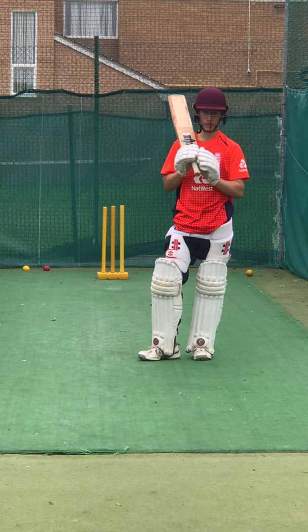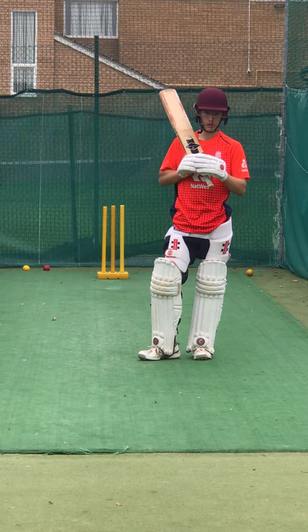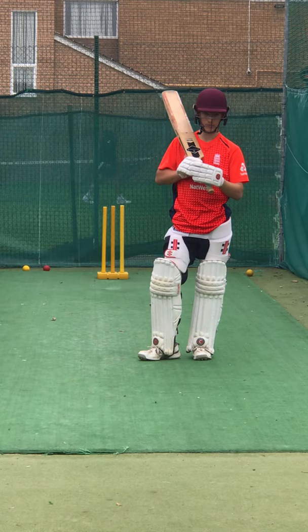All right, so you're either gonna look to play it and block it for defensive on a middle and leg line, or you're gonna get those hands through it going through mid-on, but nothing in between. We're not gonna die on it and flop, yeah? Because otherwise you're just gonna go across the line, okay?